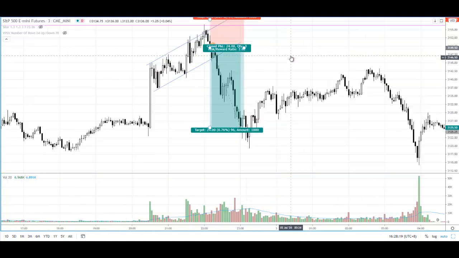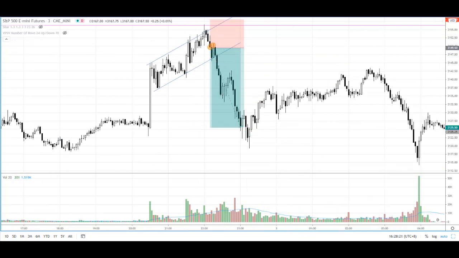Simply because, first of all, we had hit the resistance level here, so we had already tested the resistance level. Second, we had run into the channel overbought here. You can see that we are in an up channel, a little channel here, and we ran into this overbought, especially this bar here, where you actually penetrate through this up channel with some kind of rejection tail, and also an increase in volume.